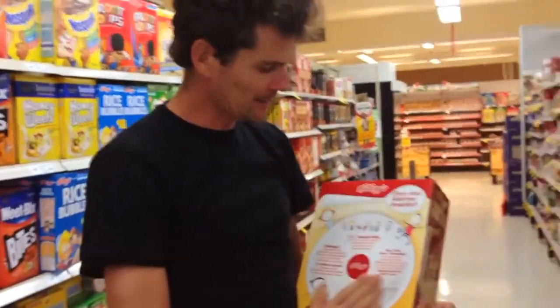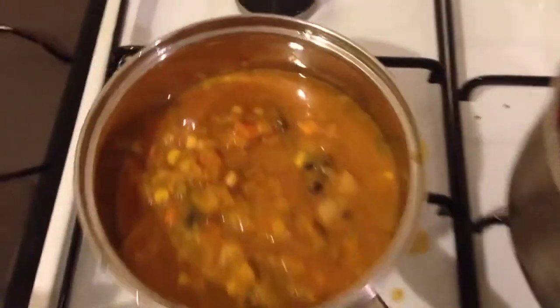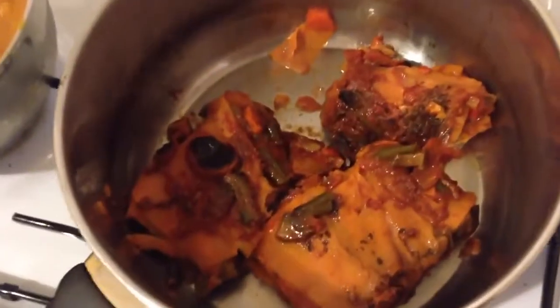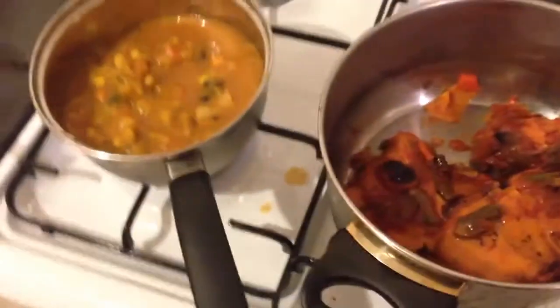Carb up so you've got energy. Dinner's about to happen here. We've got some yummy soup that Princess Neat sent me home with - this one's gonna be in the Raw Till 4 recipe book and trust me it is very very good. We also have this sweet potato lasagna heating up with a whole lot of other beautiful ingredients. We've got the chippies all chopped up and I'm gonna put them in the steamer.